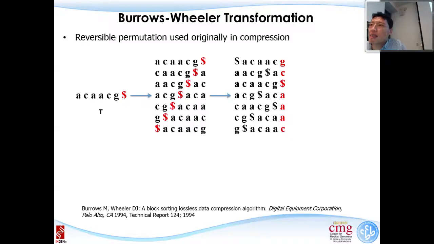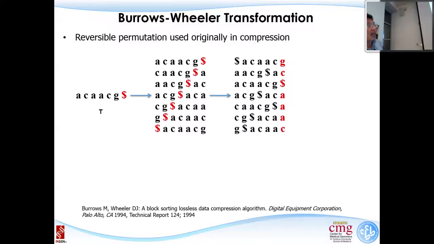That makes sense? Do you know how to do it? You know how to sort, right? So basically you put this here, and then the A will go here, and then C goes here. So this matrix is pretty much dependent on this, and then you sort it into this form.